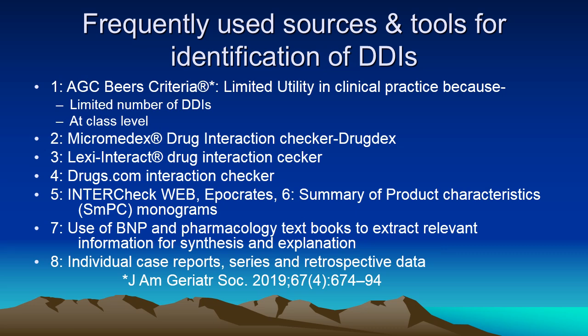Other tools are Micromedex Drug Interaction Checker, DrugDex, LexiInteract Drug Interaction Checker, Drugs.com Interaction Checker, Intercheck Web, Epocrates, Summary of Product Characteristics monographs which the manufacturer and pharmaceutical industry provides, use of British National Formulary and the standard textbooks of pharmacology to extract relevant information for synthesis and explanation. Apart from that, publication of individual case reports, case series, and a lot of retrospective studies are available on the adverse drug-drug interactions using two or more drugs.